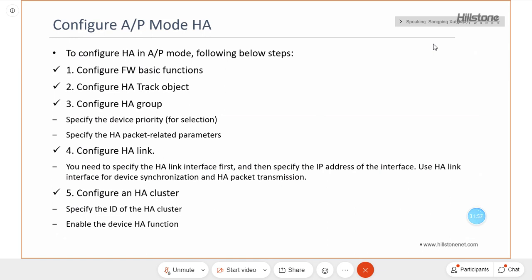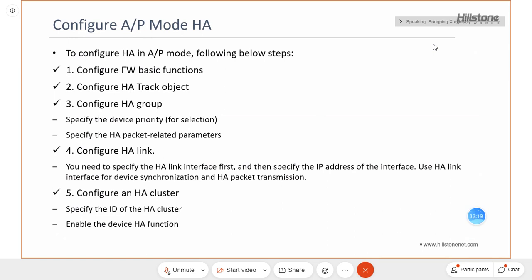When configuring the HA link, you need to specify the interface that you use for the HA link connection. And then you need to specify one IP address for the HA link interface on both firewalls.